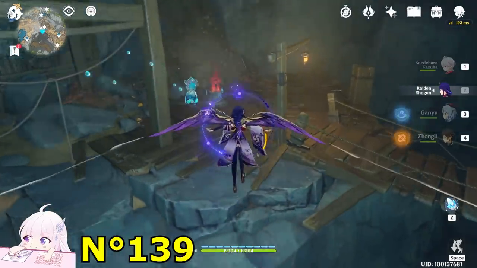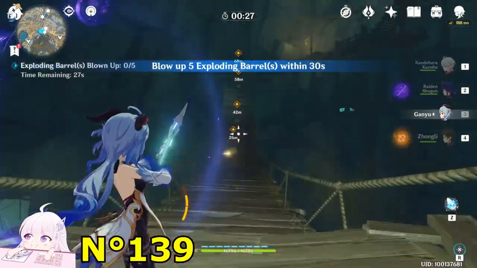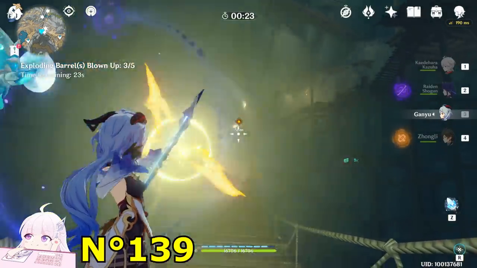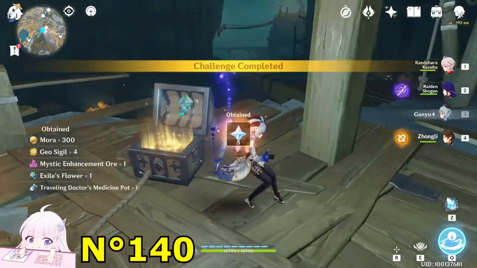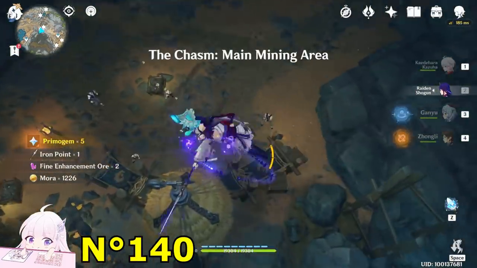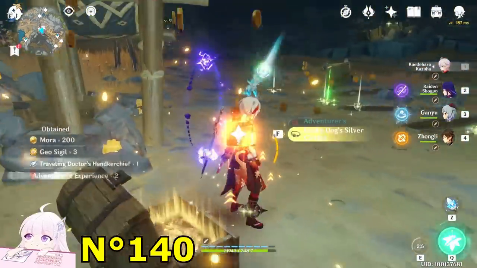Okay, this one is shoot barriers, so get the archer user, start it, and just shoot. Okay, after you finish, an exquisite chest will spawn. Get the chest and drop down. You will see a treasure hoarder camp. Just kill them all and get the chest.